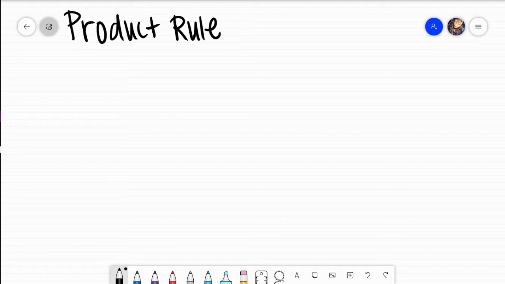Product means multiplication, right? Product is actually the answer to a multiplication problem. Whenever you are multiplying exponents together, if you have the same base, you apply this rule when you multiply them. The product is the answer to a multiplication problem, so it's letting you know that when you do the multiplication, this is the rule you need to use so that your answer, your product, is correct.